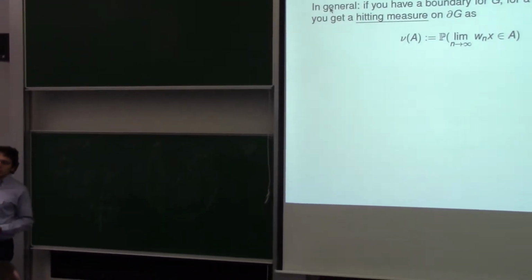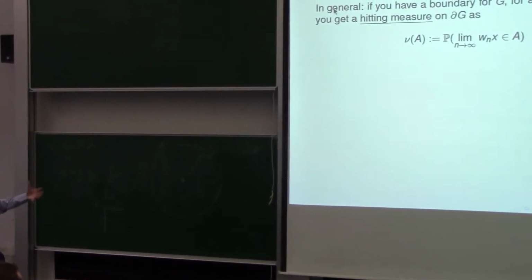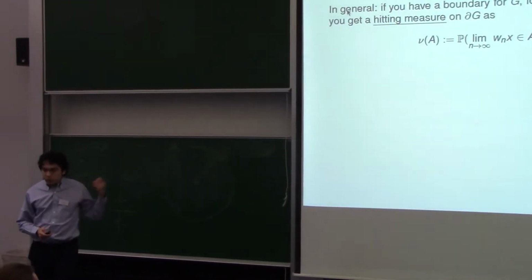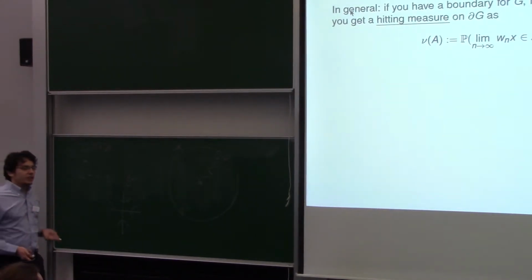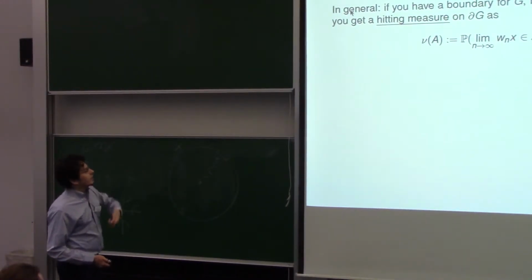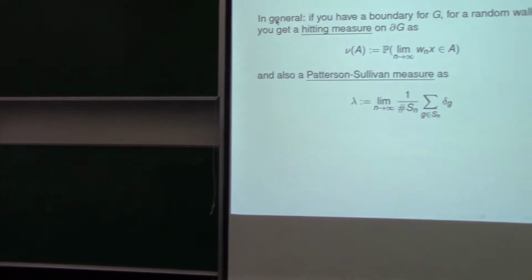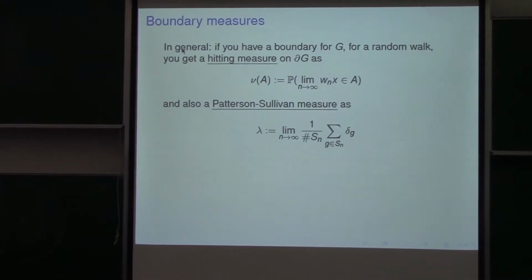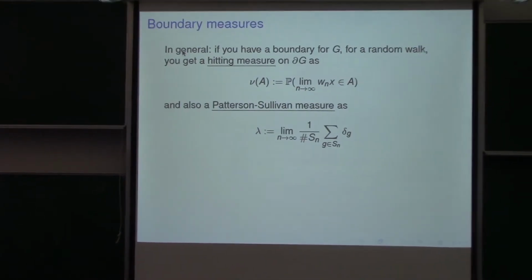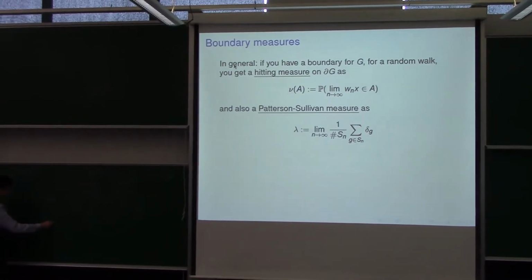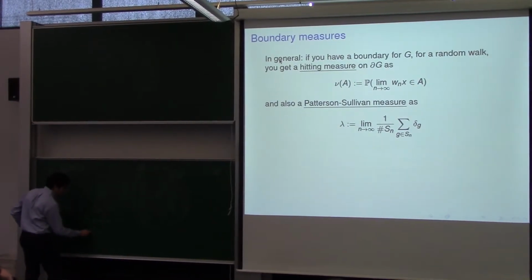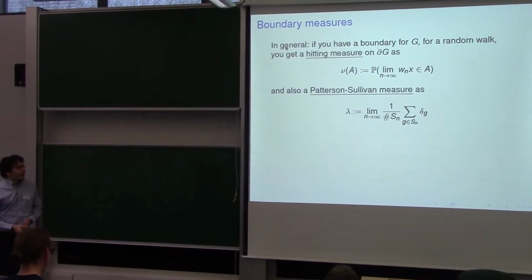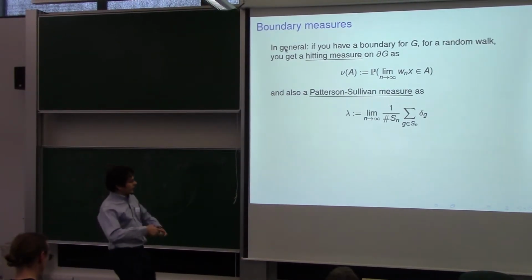But this is some notion of measure which comes from the limit of doing this random walk. And this is one measure you can put on the boundary, but it's not the only measure. In fact, the other measure is, it's not really Patterson-Sullivan, but let's say a Patterson-Sullivan type measure, which is: I pick a ball or a sphere in the group, and I pick uniform measure on this ball, and then I take the limit as n goes to infinity.